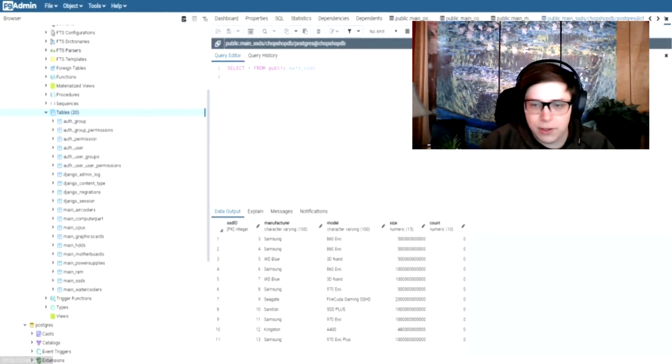I think in the future we're going to add a price column to all the tables like this, because I think that's the easiest way to keep track of the current prices. And then we're going to have separate tables to keep track of historical prices. So that's pretty much all there is to talk about the backend.